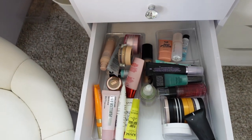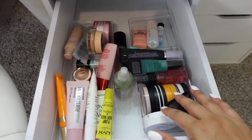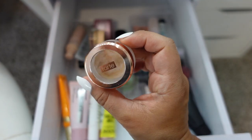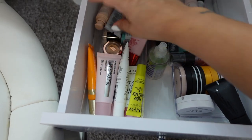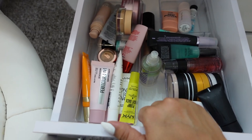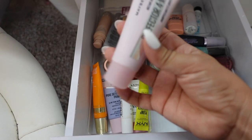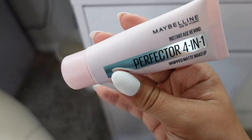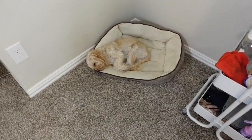Let's go in order because my brain works best that way. For primer, I'm a creature of habit and I want to use my Tarte primer — but we're gonna switch it up for the sake of today's content and try to keep it all drugstore. I feel like I haven't done a drugstore video in quite some time, so let's go in with the Maybelline Perfecter Four-in-One Whip Matte Makeup. This one is pretty bomb and it keeps me matte all day.